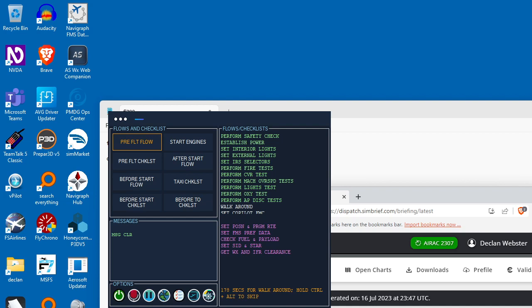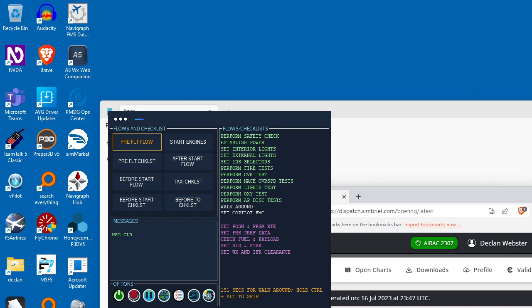En route burn, 4,768 pounds. That is purely from departure to arrival, if we had no diversions, no holdings, no nothing. Passengers, we've got 183 souls on board. Empty weight is 91,894 pounds, 91,800 and something. Again, we don't really care.